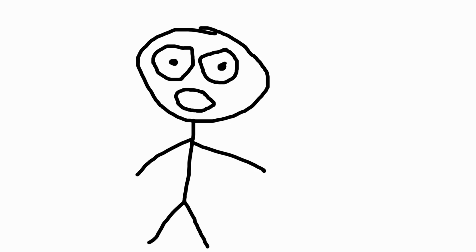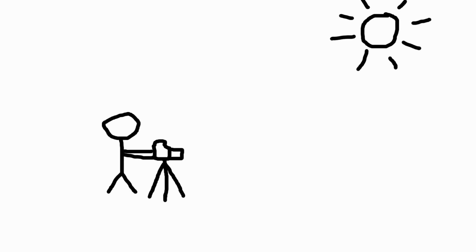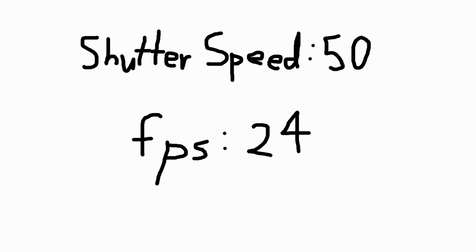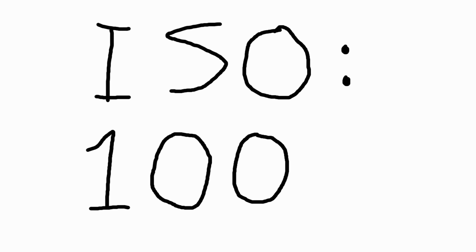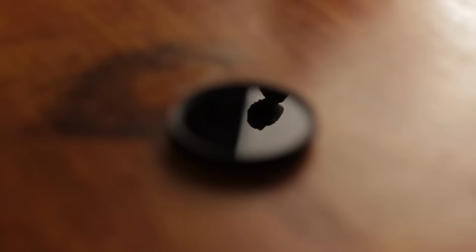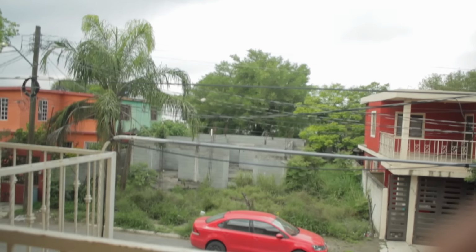It's good. But Abdiel, what if I'm shooting in daylight and the image is too bright because the shutter speed is low to match the frame rate, and the lowest ISO can go is 100, but it's still too bright? Well, that, my friends, is what ND filters are for. You can get pretty affordable ND filters on Amazon, and they act as sunglasses for your camera.